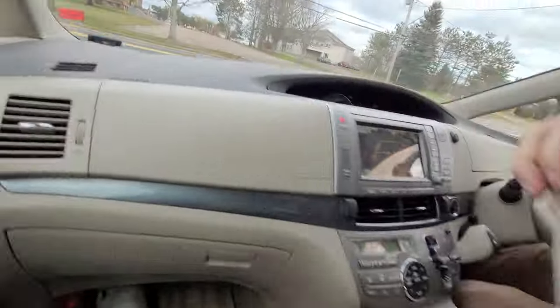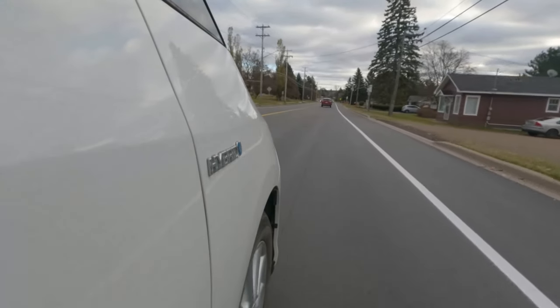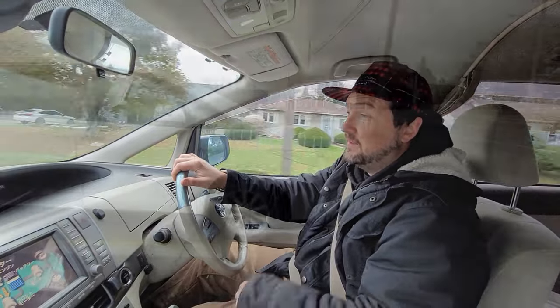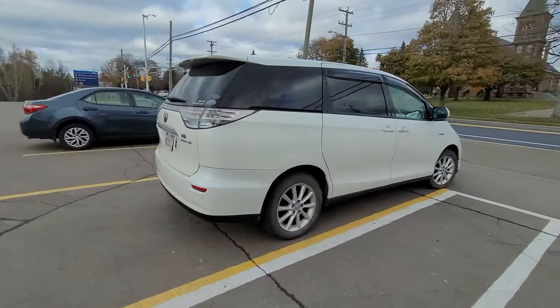We won't see it fully in EV mode today since it's cold and we have the heat on. The first time you drive anything in full EV mode it's a weird feeling — it has that electrical whirring noise. It's an early CVT, but it's not a Nissan CVT, which is important. These were actually known for being quite reliable, getting two to three hundred thousand kilometers out of them regularly with reasonable service.